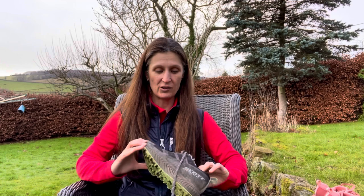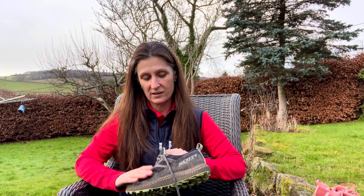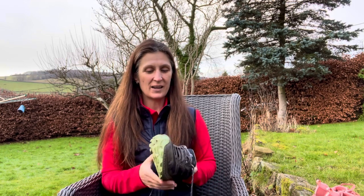Next up is the same shoe actually — these are grubby — but this shoe is Gore-Tex coated so it's got a Gore-Tex lining, so it's waterproof, or at least it was when I first got them, probably for about the first six months. The Gore-Tex doesn't necessarily last forever; that waterproof lining doesn't stay waterproof forever. You'll often find the tread and sole outlast the waterproofness of the shoe. It's a really nice thing to have for slightly rainy conditions or wet grass, but if water gets in it's got nowhere to drain, so lots of people prefer the non-waterproof version.